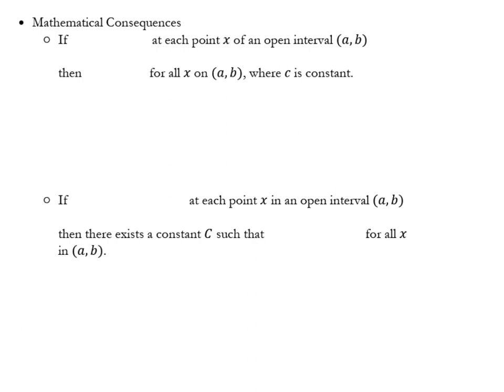There are some far-reaching consequences of the mean value theorem that we will lean on very heavily in the coming chapter. The first of which will not blow your mind, and that's that if the derivative of a function is 0 at each point on the interval, then that function must be a constant.